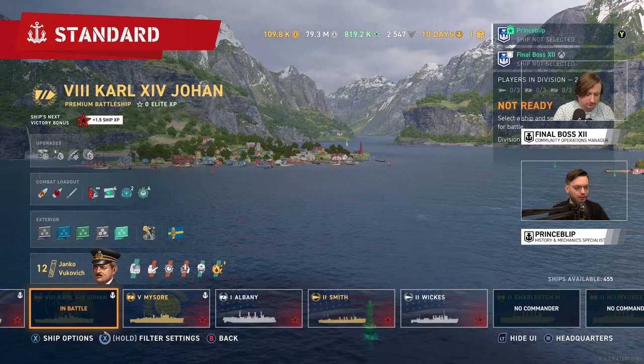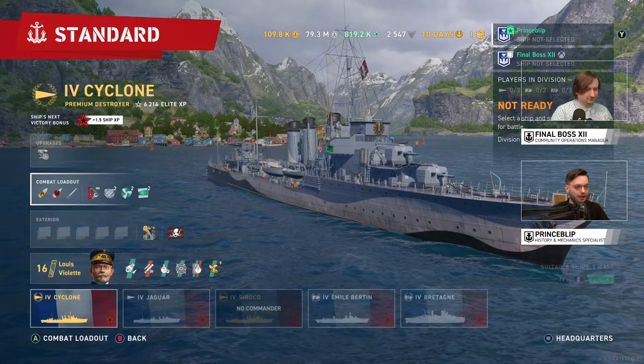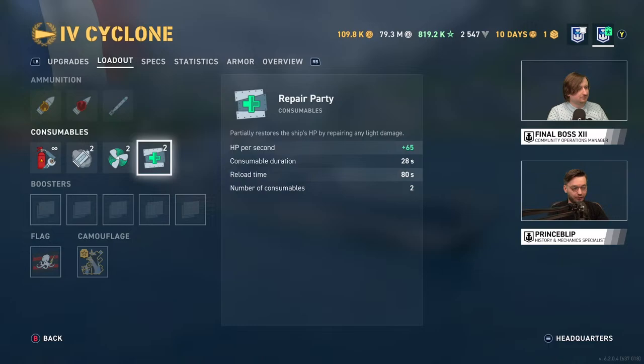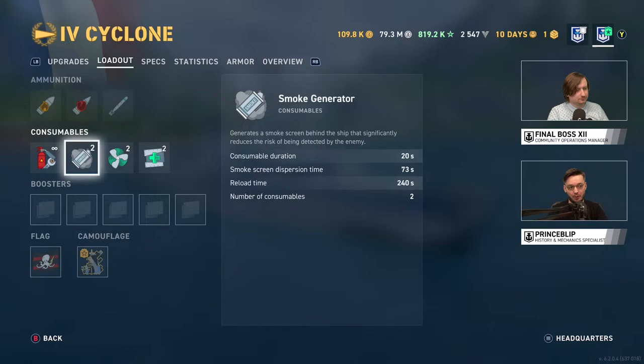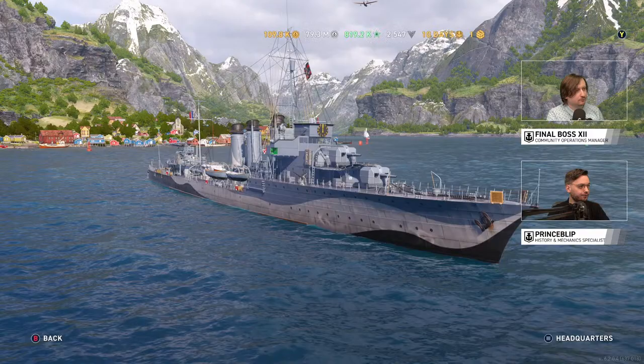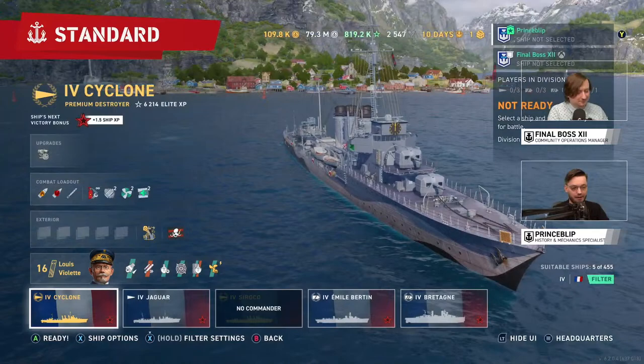So here, let me go over the Cyclone real quick. So Cyclone got the giga buff of giga buffs. So Cyclone now has a 6.5 second base reload speed. I have a commander build here, so it's a bit shorter than that. Its repair party was also moved to slot 4. So it used to be that you had to swap: you either had smoke or heal. Now it is on slot 4. What was the other changes we did to it? Reload, right? The torpedoes got buffed as well. I think the torpedo reload and the torpedo speed got buffed up. So that's the main buffs for Cyclone. But the giga buff to Cyclone is the main battery reload time went from 10 seconds down to 6.5. It's a huge main battery buff.